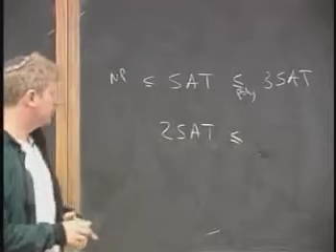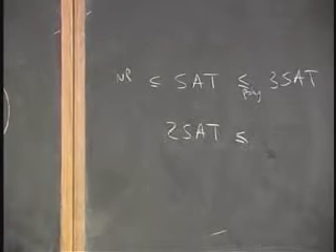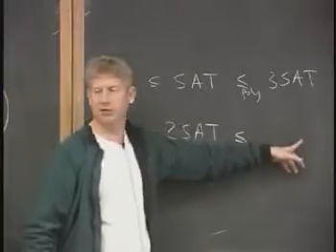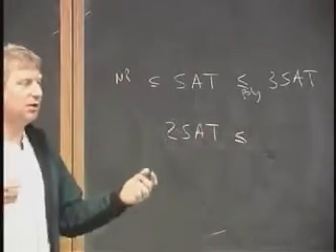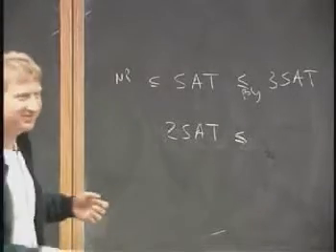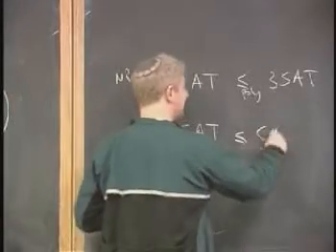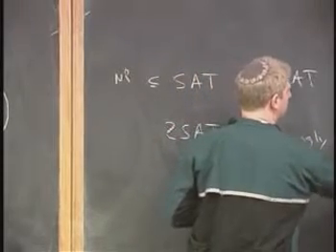Not only does it show that you can have an algorithm, it actually gives you one. You do the reduction, and then you solve this problem. And then you can solve 2 sat. So I'm going to show you today a reduction between 2 sat and another problem. The problem is one you've seen before called strongly connected components.